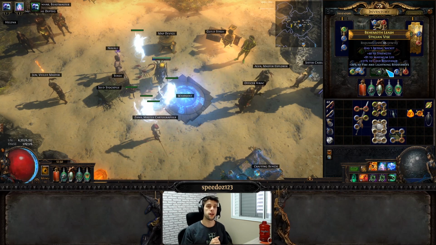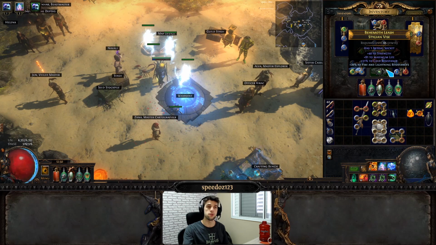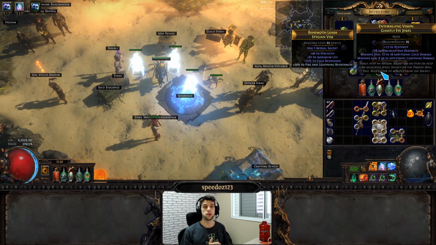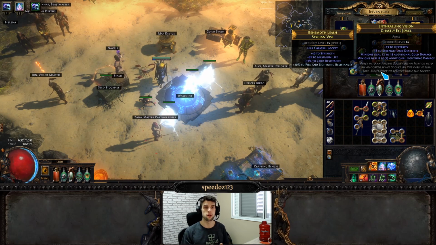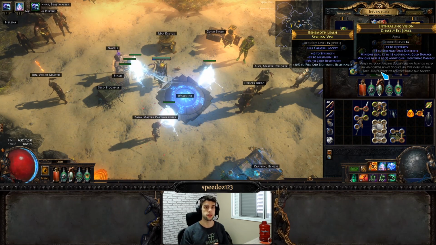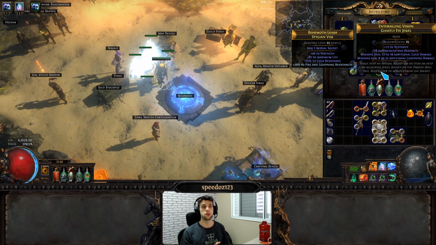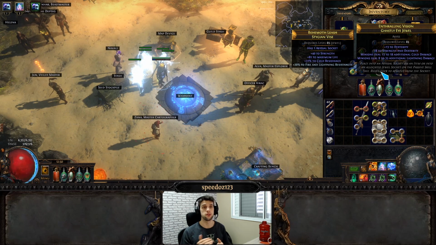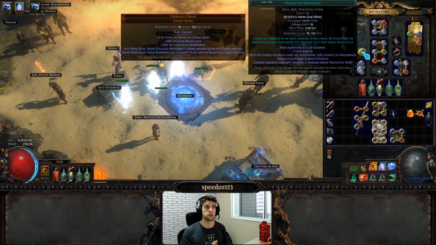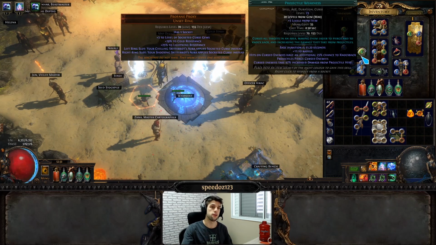The Stygian Vise is our belt with some maximum life and resistances too. As you hear, it is very similar to the other ones that we have socketed on our passive tree. Basically it gives the minions some additional damage, preferably physical damage, and most importantly the plus to dexterity, which will help us have the Projectile Weakness curse gem here because it requires lots of dexterity.